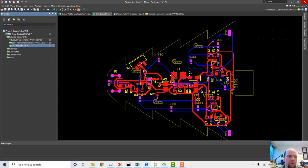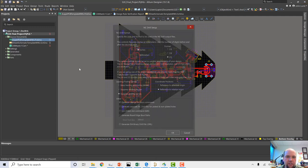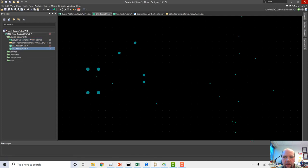What's missing though is the drill holes, so we have to go back to our board, and also go File, Fabrication Outputs, NC Drill files. So we're going to do 2:5 also, inches. I like to keep leading and trailing zeros, reference relative origin, it should be fine. Optimize, not optimizing, since most fabs are going to do their own optimization anyway, so it doesn't really matter. And let's click OK. Okay, and now these are all the holes that are going to have to be drilled.